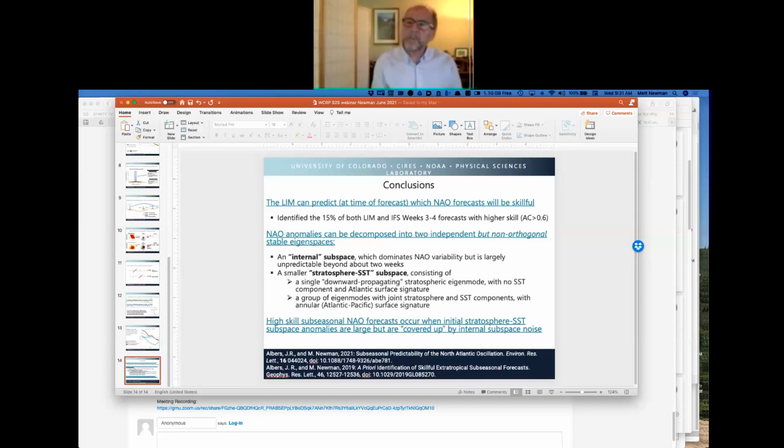So this is sort of like a homework problem where I give you the answer and say, well, this is the subspace that matters. And now what you want to do is try to figure out physically why these eigenmodes come up as the important predictable eigenmodes in the real physical system.